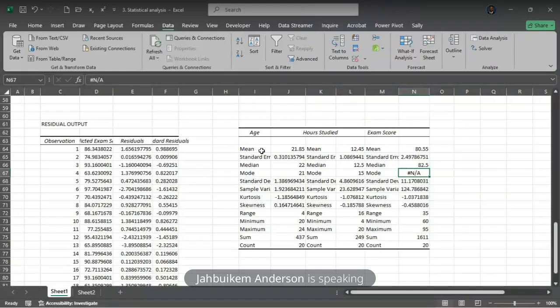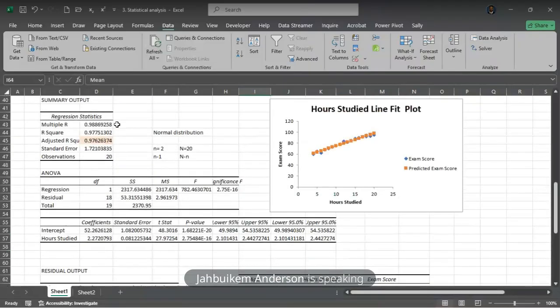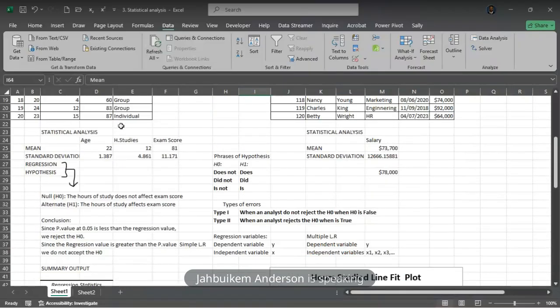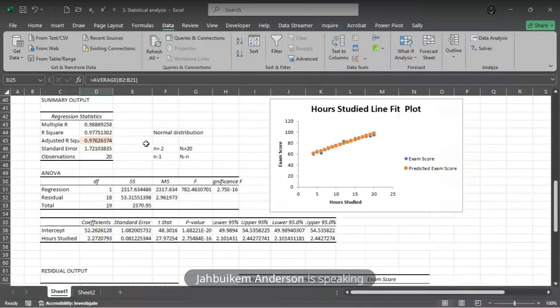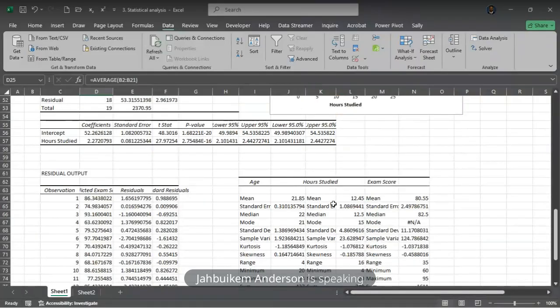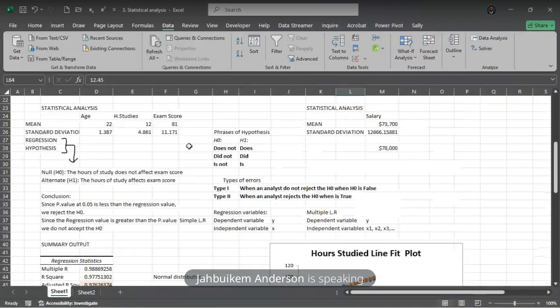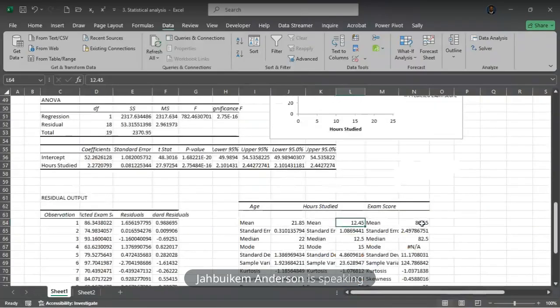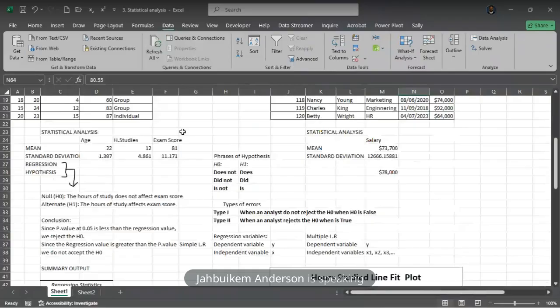The mean is the average of all the values, and we saw the same value as what we saw over here when dealing with the mean. Then the next is hours of study, the same mean as before. Then exam score, the same mean as before.